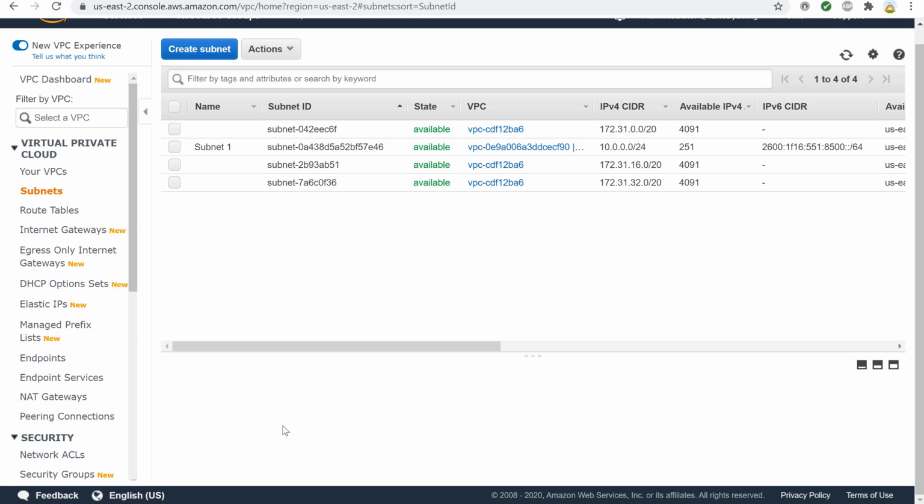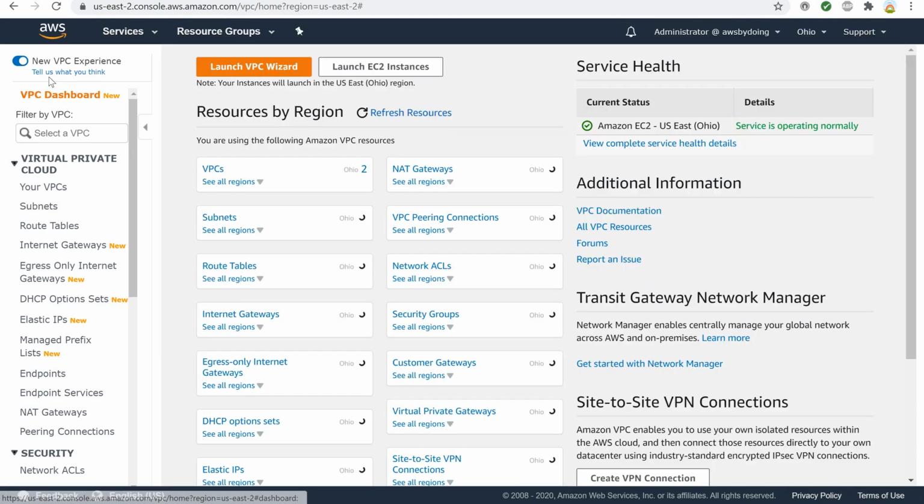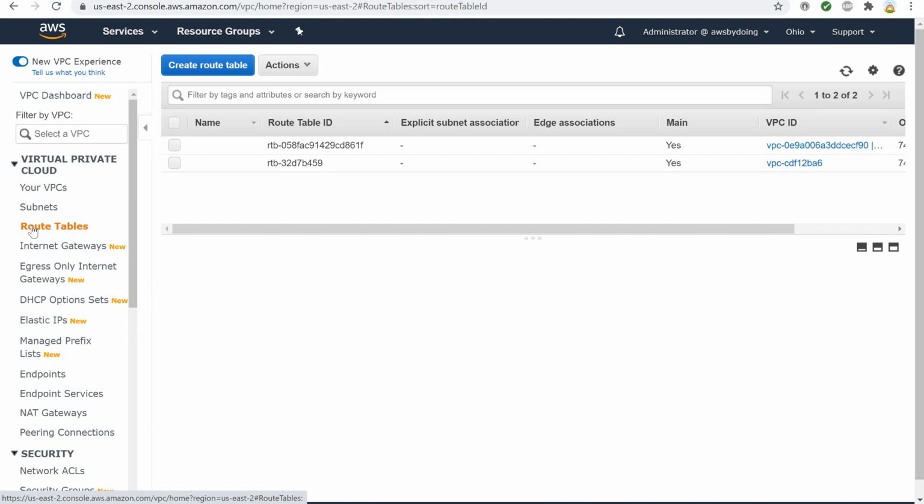To create a custom route table, open the Amazon VPC console. In the navigation pane, choose Route Tables. And then choose Create Route Table.